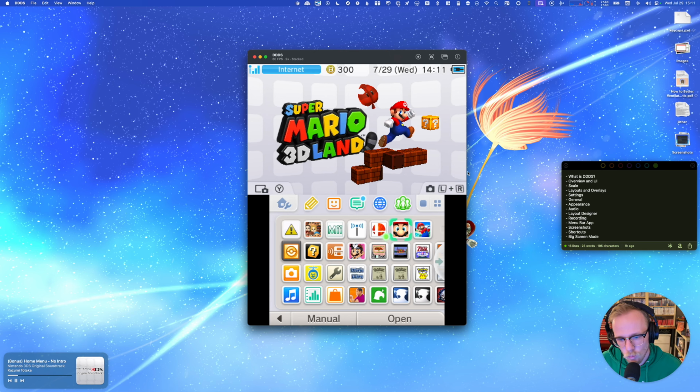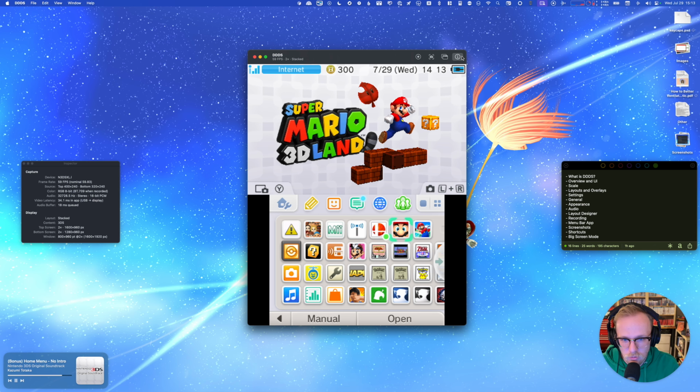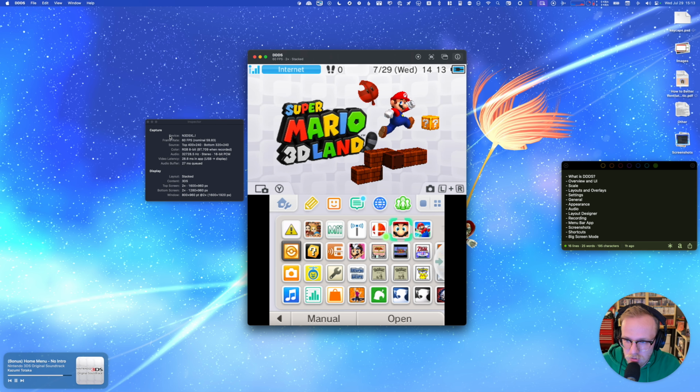We've got controls built in right here to start recording your gameplay, both screens or whatever you choose, those are customizable settings. You can take a screenshot. You can split the screens so you can have independent scales and placement for both the top and bottom screens, and then an inspector. So we could hit that right now. You see the inspector come out. It shows you what device, the frame rate, what's coming in, what's going out, what we're looking at while you're recording. Information for the recording will show up there as well.